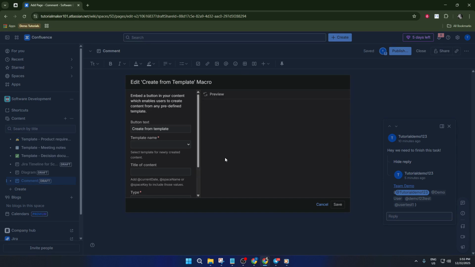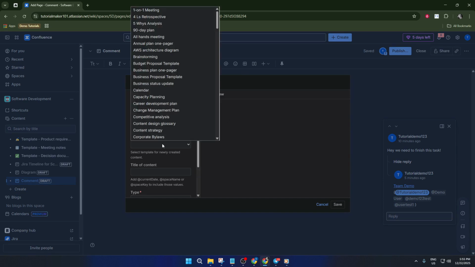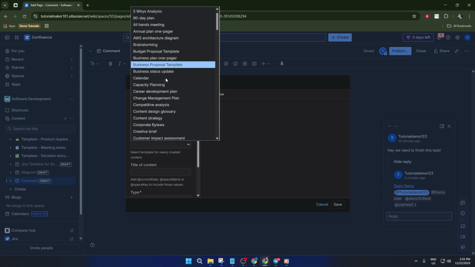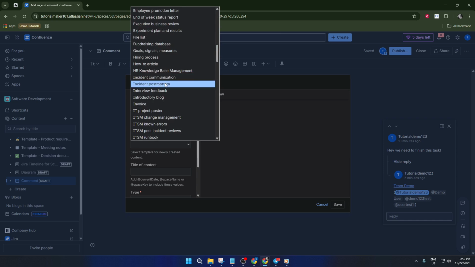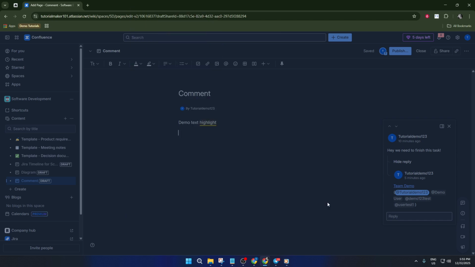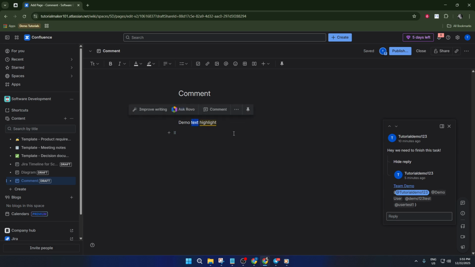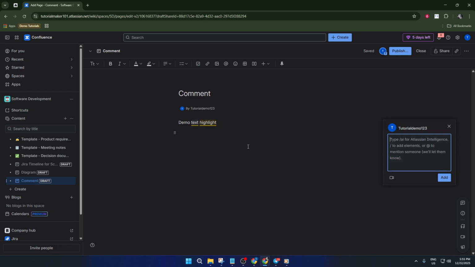Collaboration in Confluence isn't just asynchronous. You'll see your teammates' edits live, so when you're working together on a page, you won't have version control nightmares. See a teammate typing? That's concurrent editing. And if you need to give feedback, use inline comments on specific lines or leave page-level comments for general thoughts. Give it a try, highlight a sentence and chime in. This allows for thoughtful discussion without endless email threads, and it keeps feedback tied directly to the content.